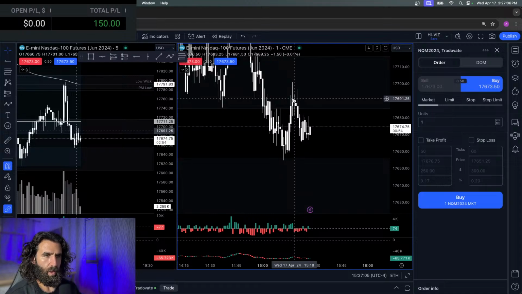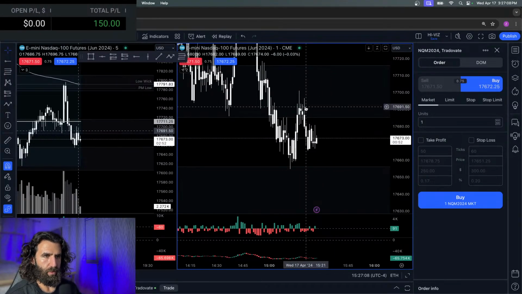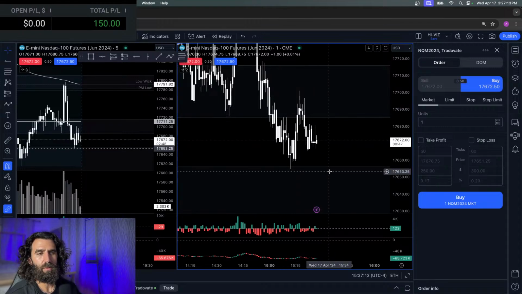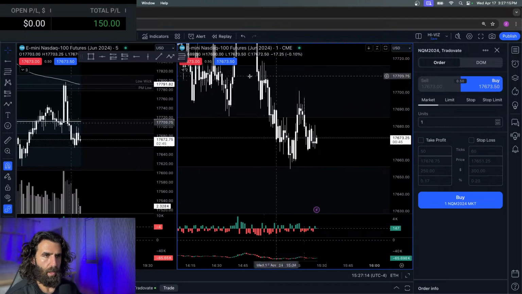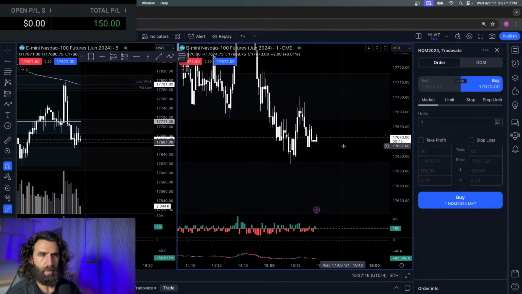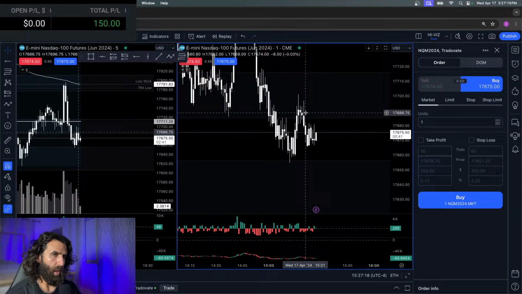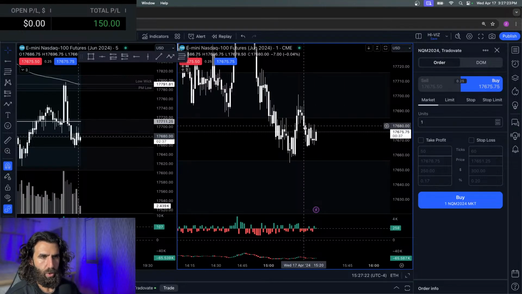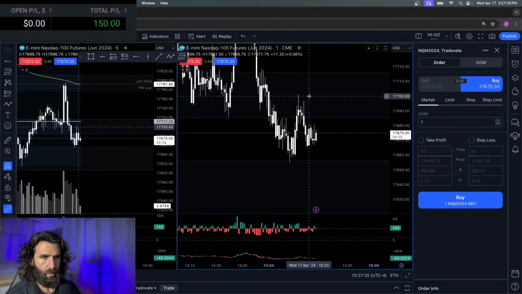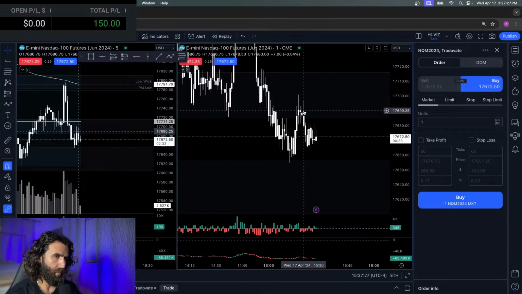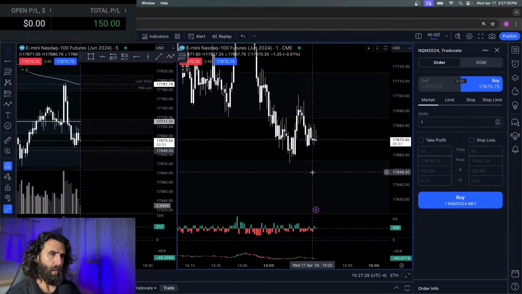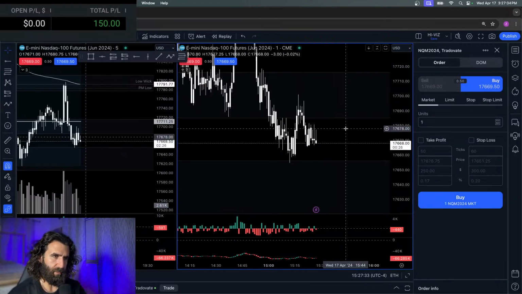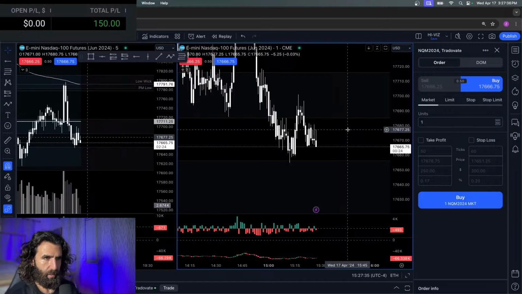I like to wait for some form of a pullback on market structure, wait for price action to tell me that's all it needed to do. And now it's going to continue in the direction of the overall trend that I'm trading, the low time frame trend. Maybe it coincides with the high time frame trend. I'm going to wait for some candle for, hey, this is selling pressure coming in. If I'm taking a sell, it gives me an area to structure risk. I jump in with the momentum, and I want to see that momentum continue. I don't want to sit in trades on the 1 minute for an hour. That's not the idea here.